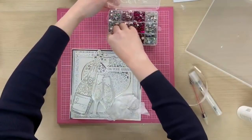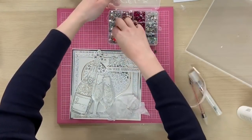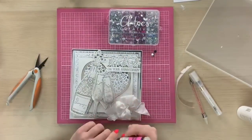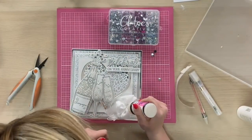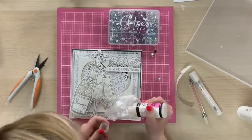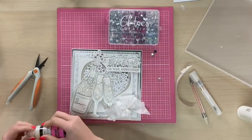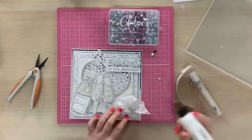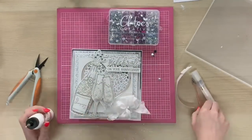I'm going to take three of my larger jewels and I'm going to try and pop one in the middle of here. That's completely dried up. That's not going to work, Chloe. Do it with a little bit of PVA, but it's probably not going to hold.